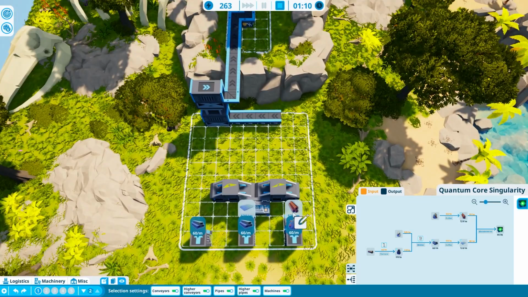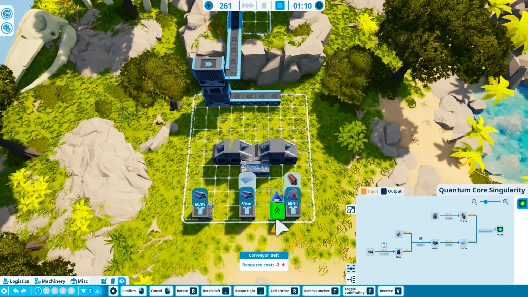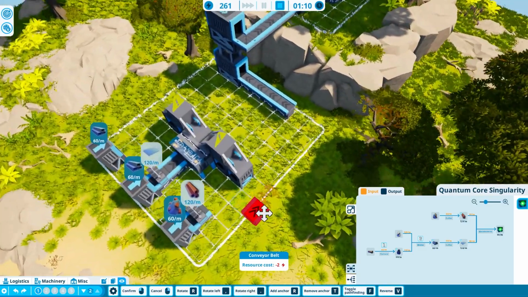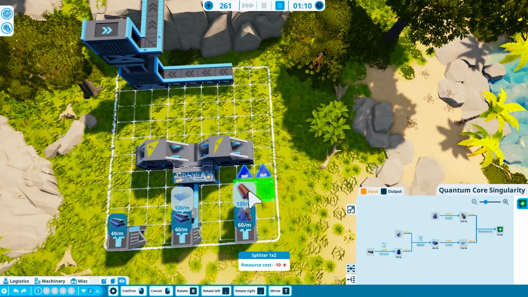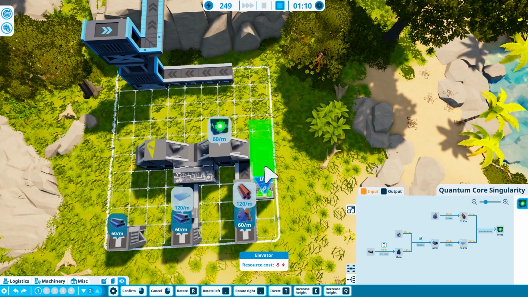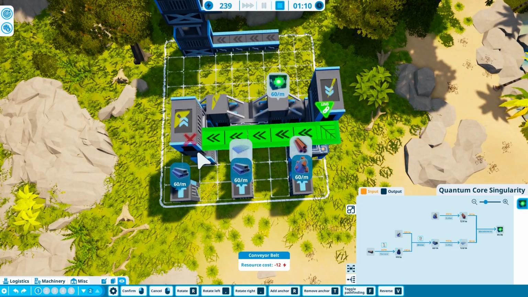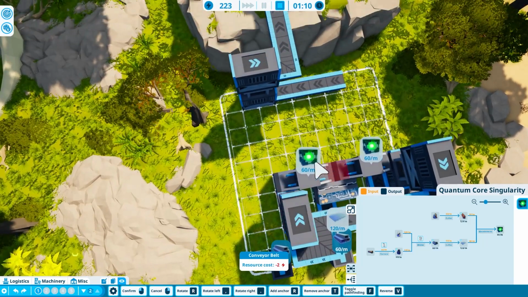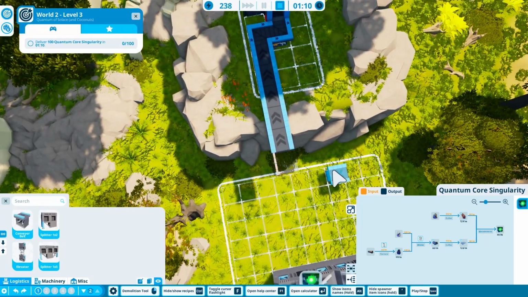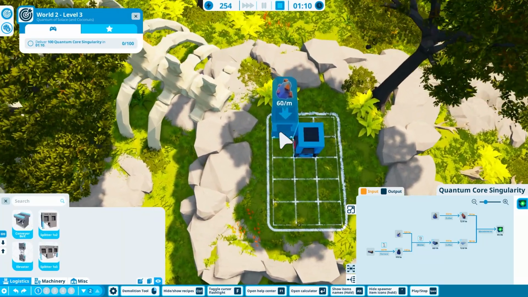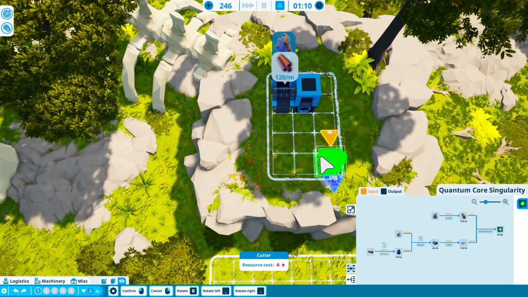We need to split this. I'm still not using the dynamic splitter. I'm going to do another solution where we're just going to double up what we're doing here to meet the time requirement. So if I put this like that, then I can put that one in. We can get a lift doing that. There's no easy way to do the lift here. So like that, for example. Now we need another two of these. With the copper over this side, it makes sense to put the cutter there.